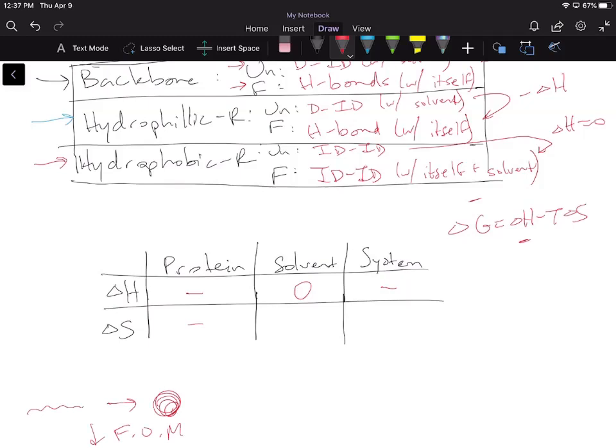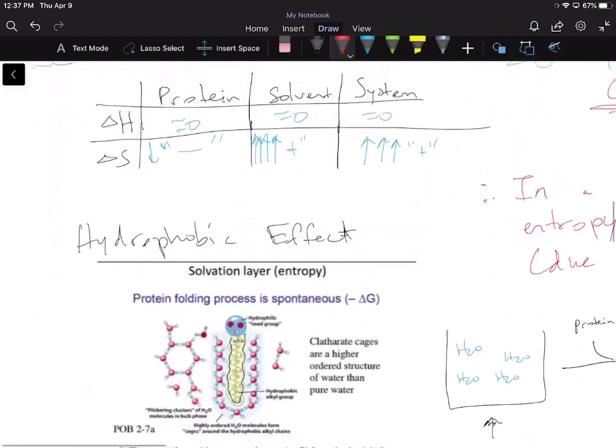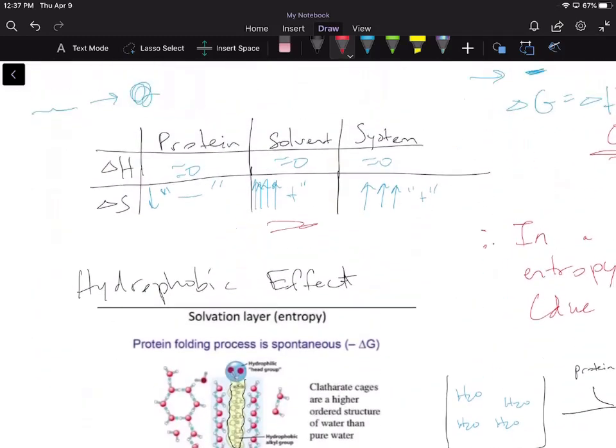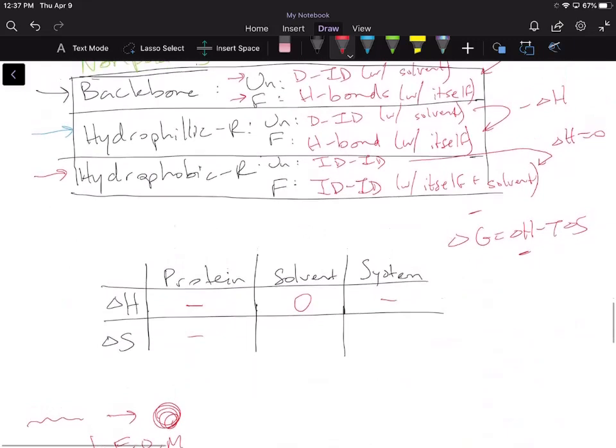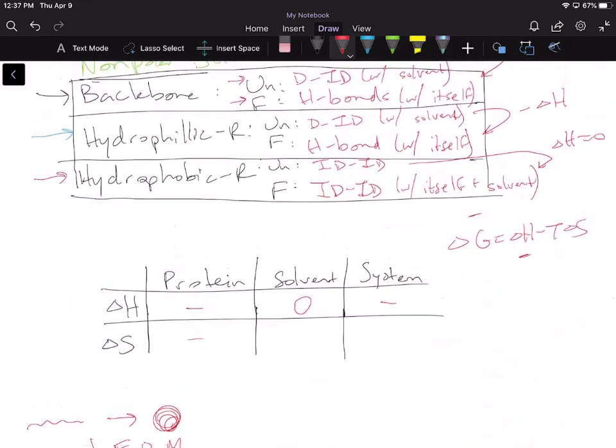Now, for the solvent, if you remember in a polar solvent, we said that the delta S greatly increased because of the hydrophobic effect, okay? However, in a non-polar solvent, there is no such thing as a hydrophobic effect. There are no water cages. There's no such thing as a hydrophilic effect either. The solvent is never held in place and restricted into cages, okay? And this applies in a non-polar solvent. So in a non-polar solvent, we say that the delta S is also going to be 0, okay? There are no water cages, so there's nothing about freedom of motion here. We're all good, okay? So overall, the delta S of the system is going to be negative.